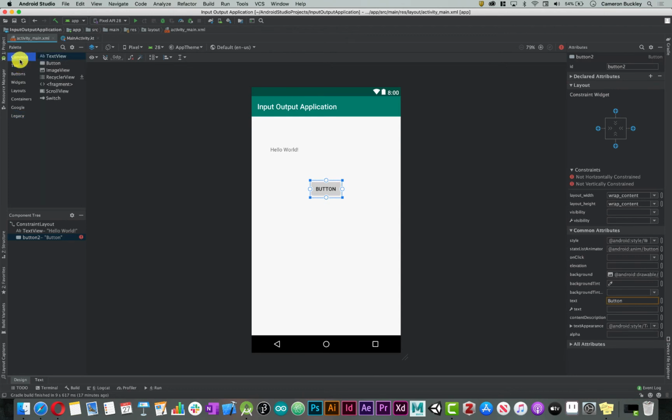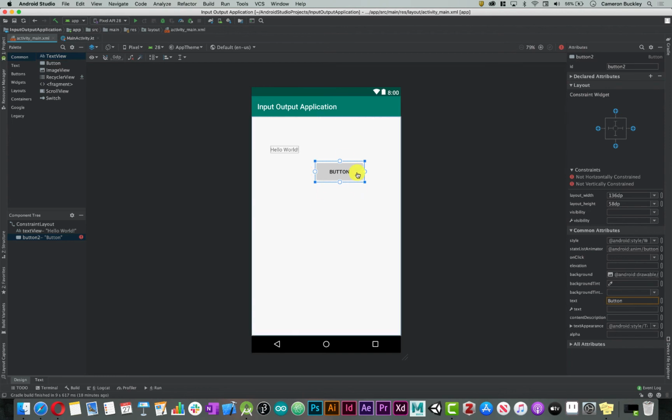So typically we'll just use the things in common, but we're going to add more and more as we play with this. So I've added a button to my scene, and again, I do that just by simply dragging and dropping it into the scene. And I can see that it has various options on it. You can play with those, but essentially these deal with how the constraints work. This is the size of our button.